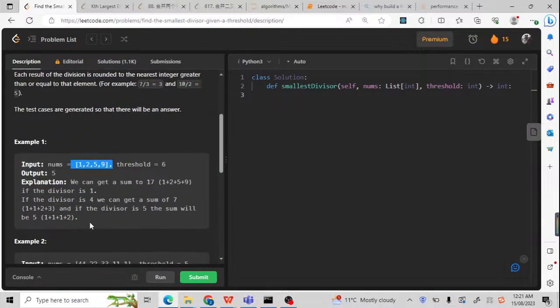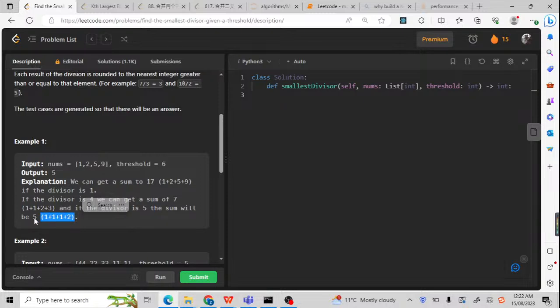So for here, we can get a sum of 17. This means if the divisor is 1, of course it is 17. We need to add these numbers. If the divisor is 4, here it will be 1 plus 1 plus 2 plus 3, so it is 7. And if the divisor is 5, now 1 plus 1 plus 1 plus 2, it is 5.